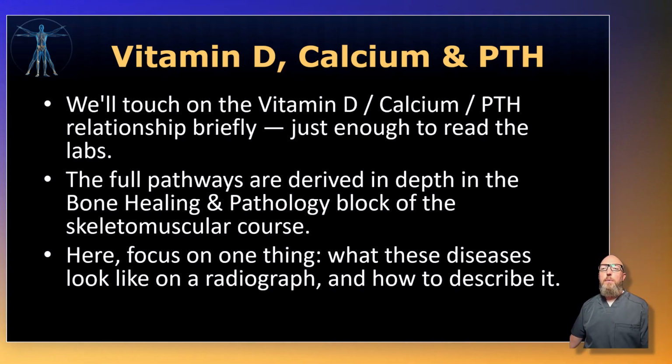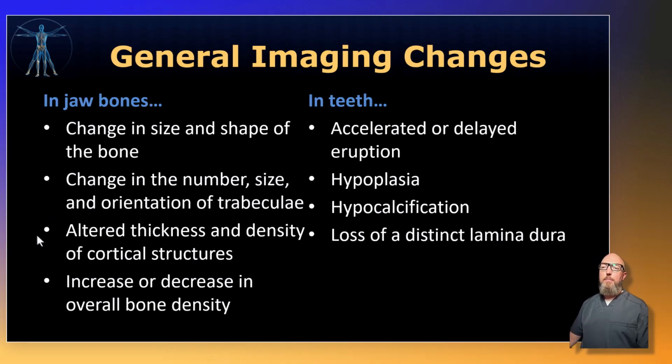And so what I want you to do from here on is one thing. Think of what this disease looks like on a radiograph and how you describe it. That's kind of the main purpose of this whole thing. And this slide is going to be the backbone of the entire video, so let's spend a minute. Systemic diseases can only do a limited number of things to bone, and this is the list right here.